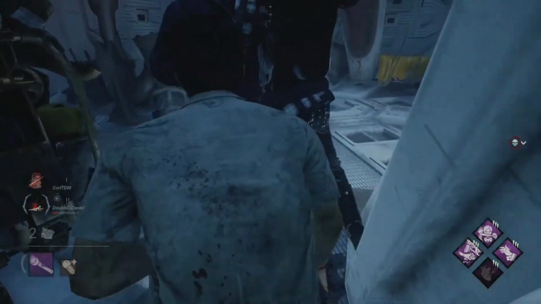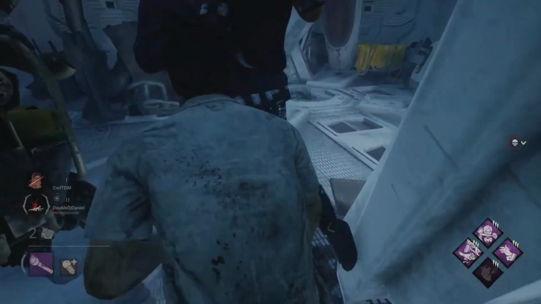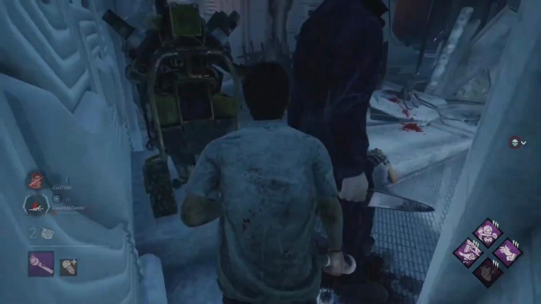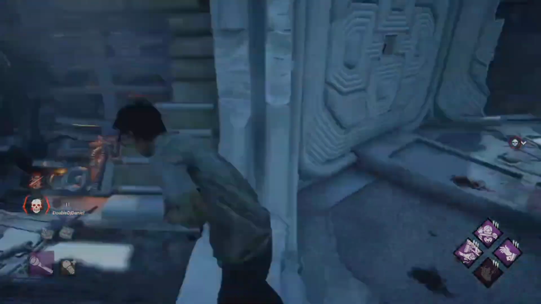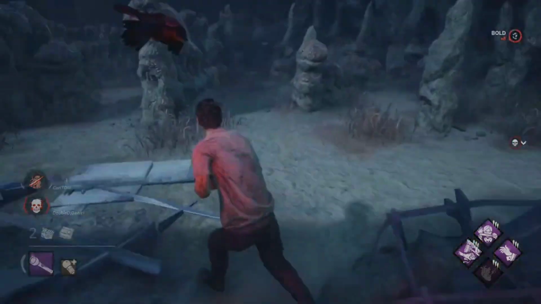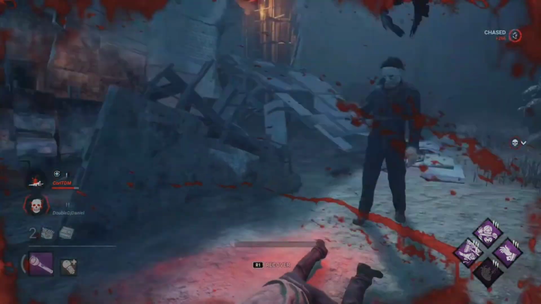What does it look like? You die. Ah, bye. No, he slipped out. Freaking freak. Come here. No! Yeah!